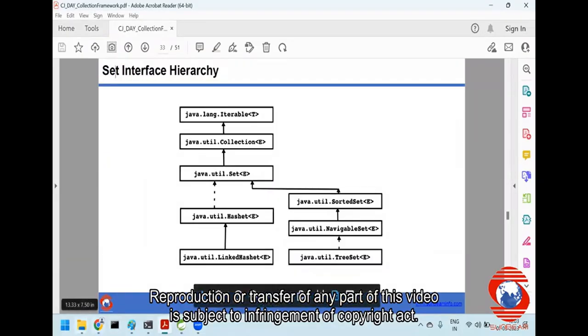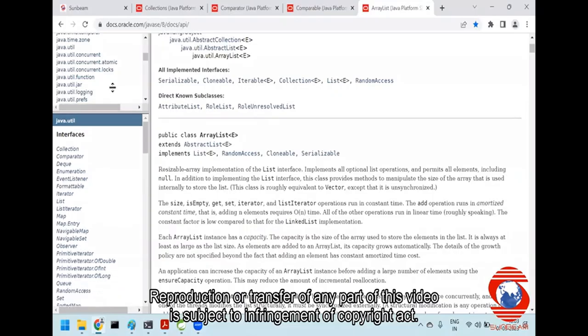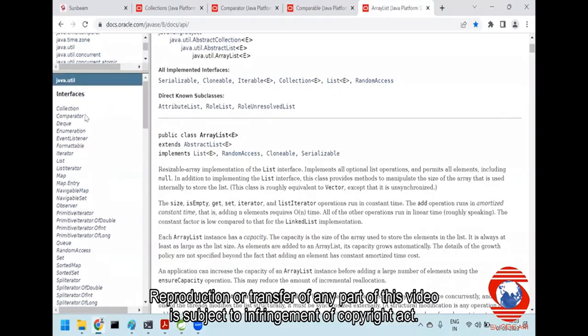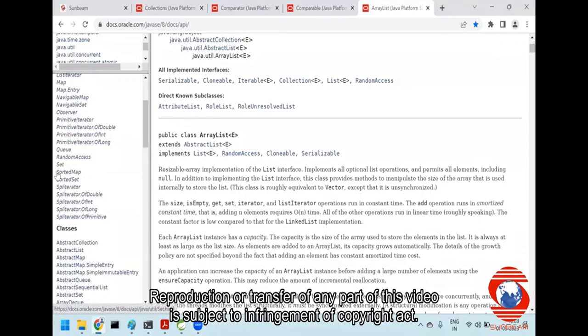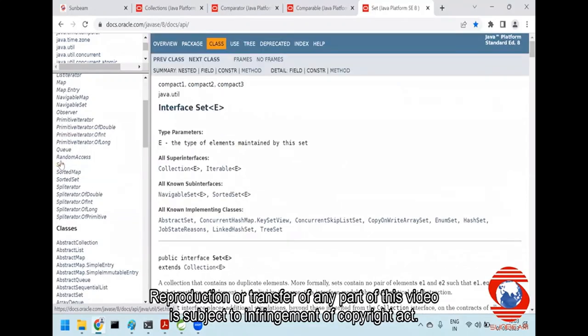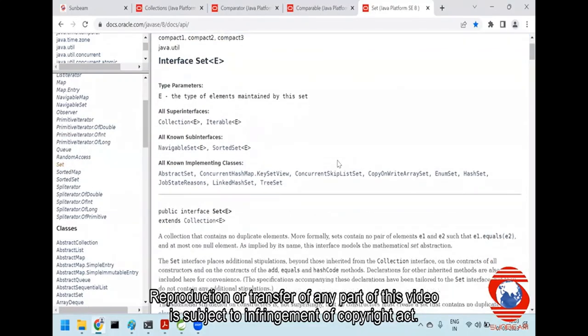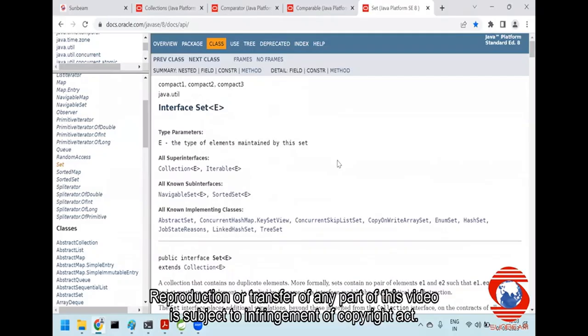Perfect. Let us talk about the next hierarchy, which is the set hierarchy. Whenever we talk about set, it comes under java.util. It is an interface, somewhere in S over here. It's the Set interface. Now, when we were talking about the list hierarchy, the list had elements which were ordered.